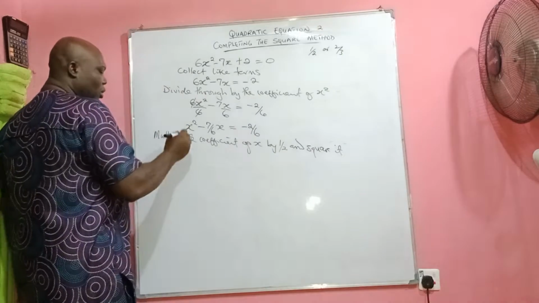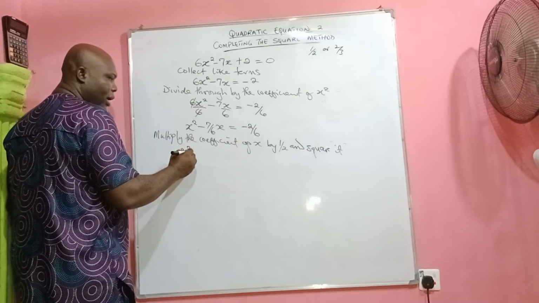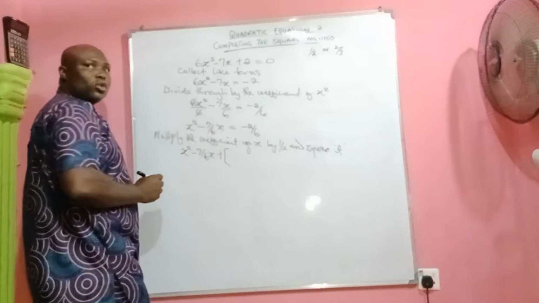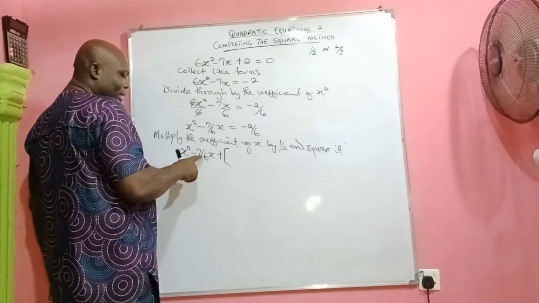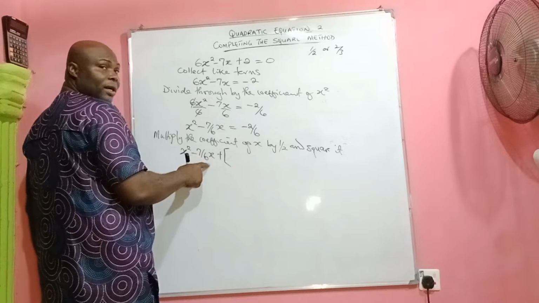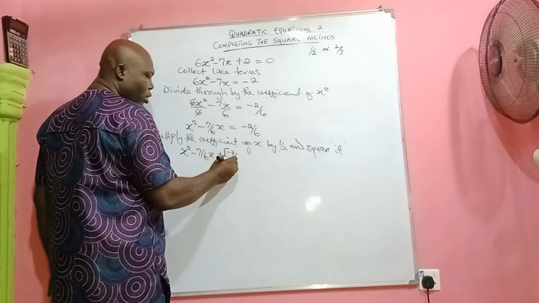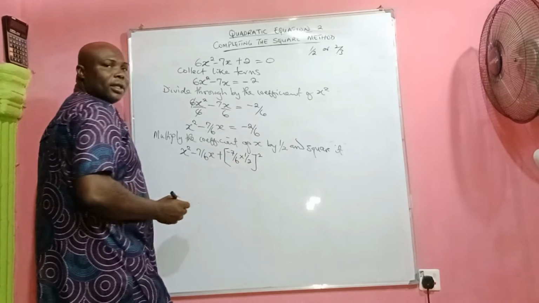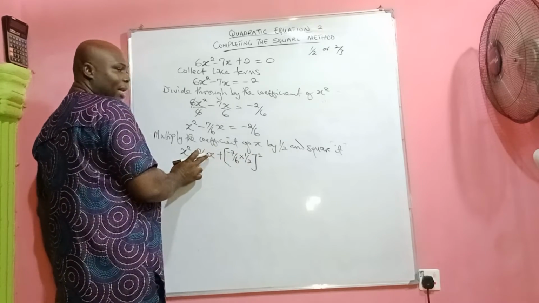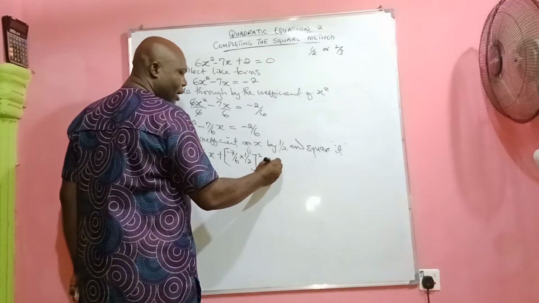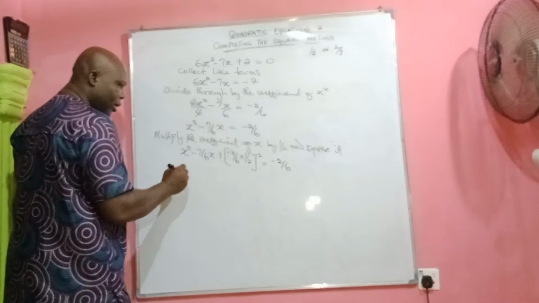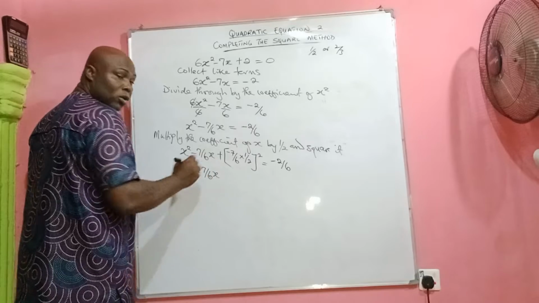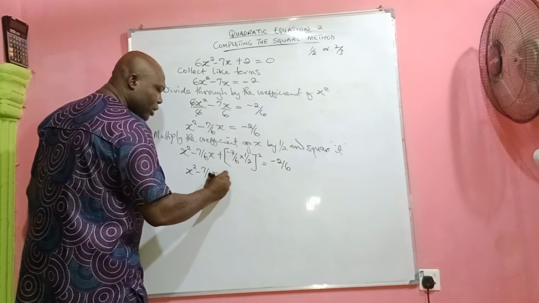Okay, so we are going to have originally x squared minus 7/6 x plus, that's what we are introducing now. We are taking the coefficient of x, which is minus 7 over 6. We multiply it by half and then we square it. You can see a new term has been added, equals minus 2 all over 6. So we are going to have x squared minus 7/6 x, which was what we had originally. A new term is introduced.